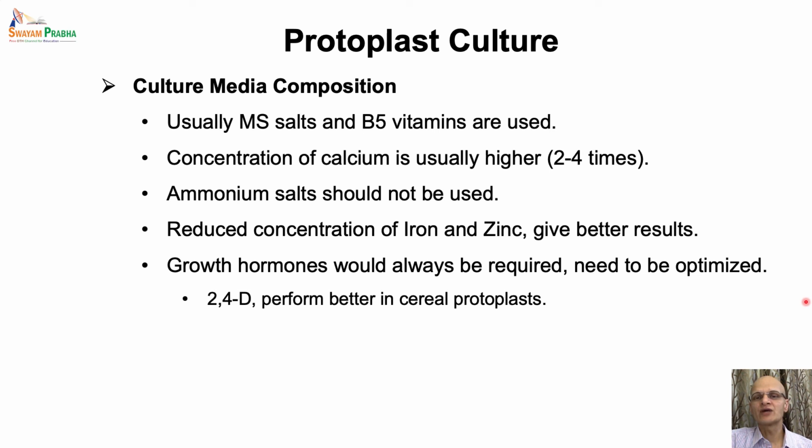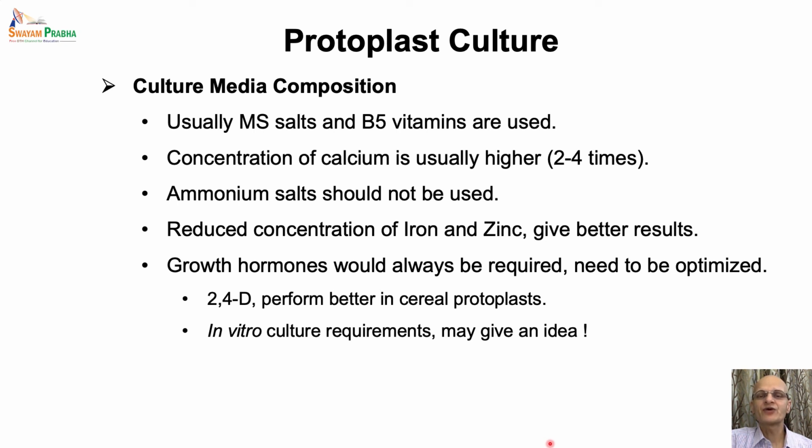Usually, the growth hormones are required in high auxin to cytokinin ratios for cell division. However, in cereals, only 2,4-D is sufficient for the induction of cell division, or it even performs better when it is used with a little amount of cytokinin. Overall, the nature and the relative concentration of the growth hormone may vary among the different plants and need to be optimized experimentally as per requirements.